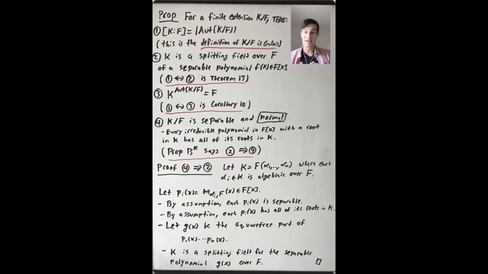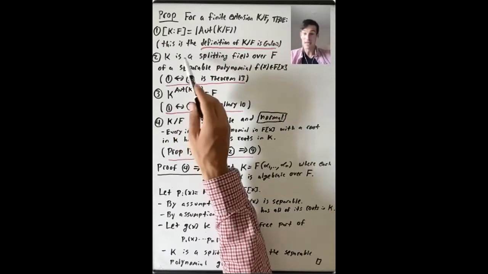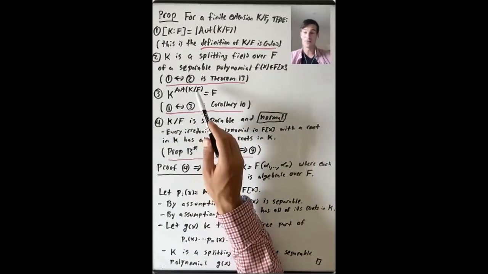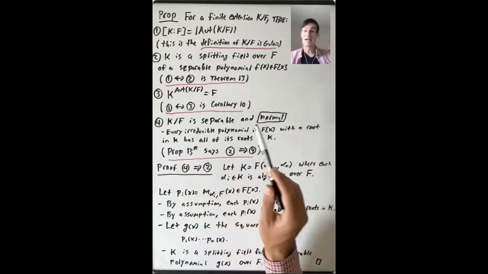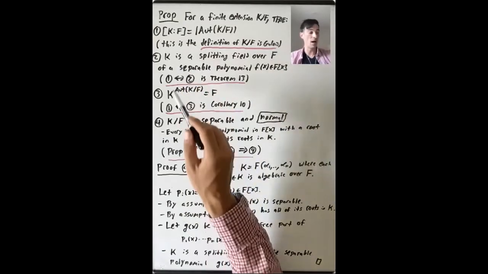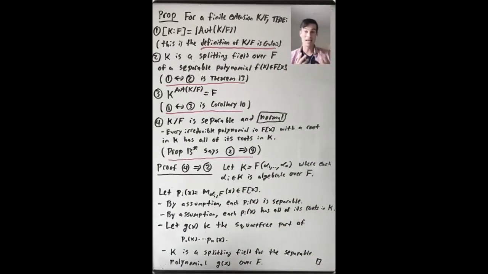So for a finite extension K over F, being Galois is equivalent to: the degree equaling the order of Aut(K/F); K being a splitting field over F of some separable polynomial; the fixed field of Aut(K/F) being F; and K over F being separable and normal. Verifying any one of these four properties confirms the extension is Galois. We are now ready to discuss the Fundamental Theorem of Galois Theory — the main correspondence between subgroups of the Galois group and subfields of K — which we will state and prove in the next lecture.